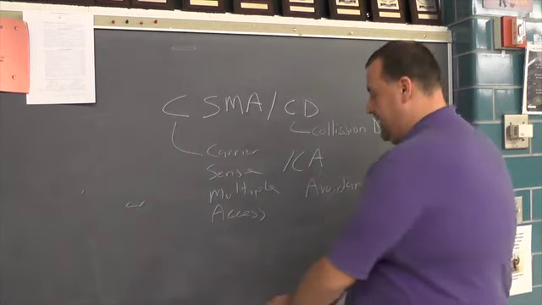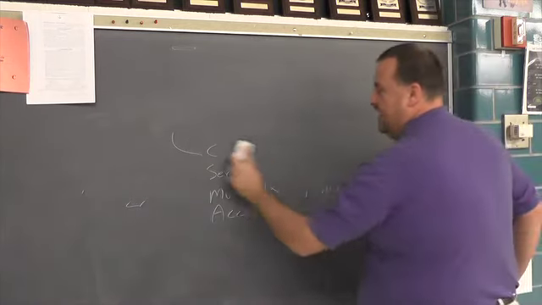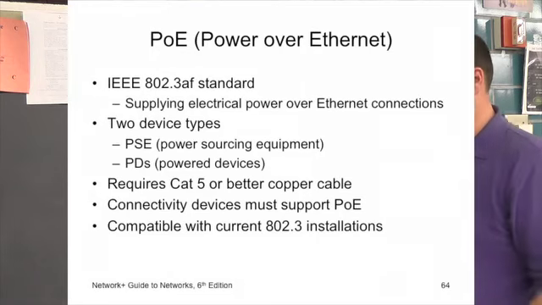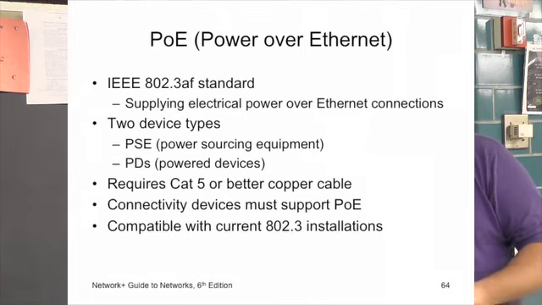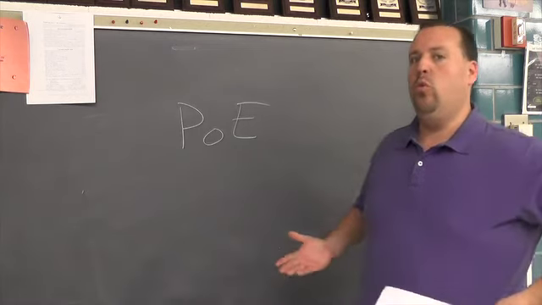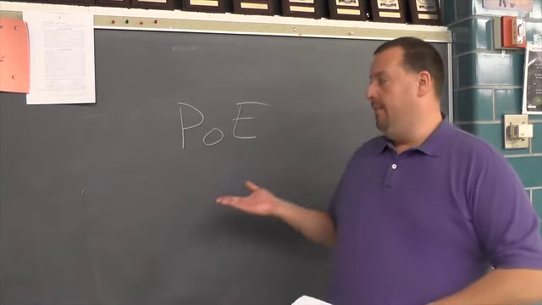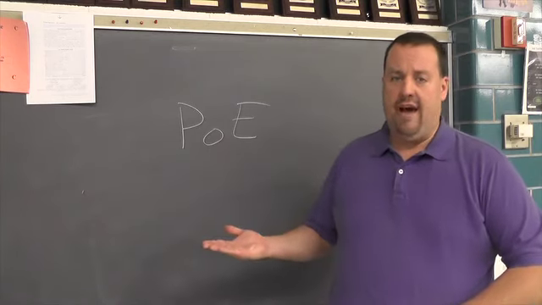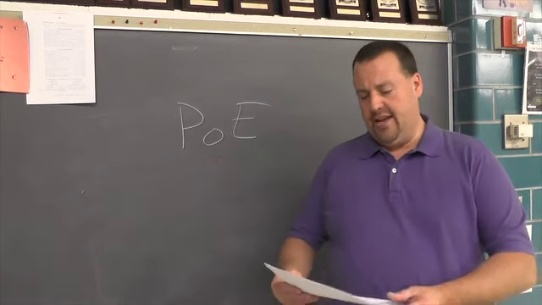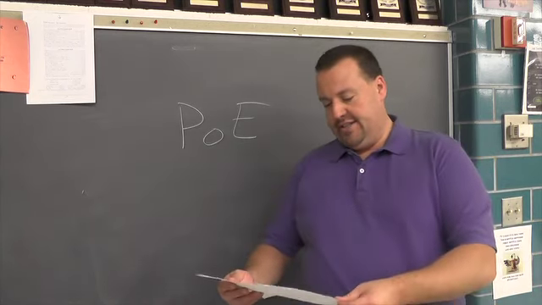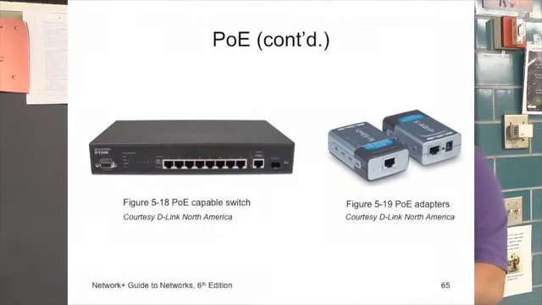The other thing you've probably heard in class is Power over Ethernet, usually written with a capital P, a small o, and capital E. That's where it's getting power from your switch, which has the ability to provide power over Ethernet. So electricity is actually going through one of the pairs of wires in your Cat5 cable. The benefit of this is like our wireless routers in the building. If you look, you'll see that there's only a Cat5 cable going to our wireless router. There's no AC going to it. This requires Cat5 or better. You can see in Figures 5.18 and 5.19 some devices that are used for Power over Ethernet.